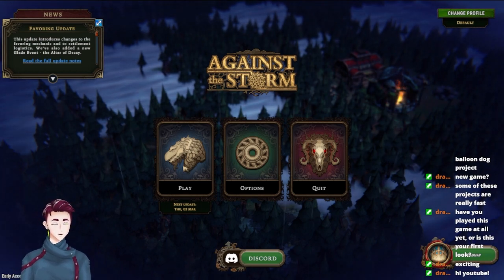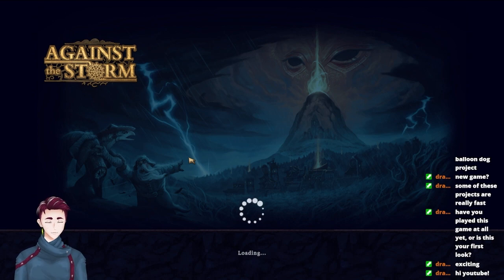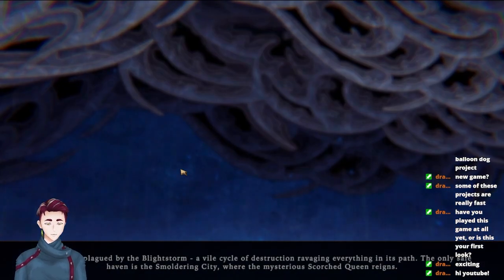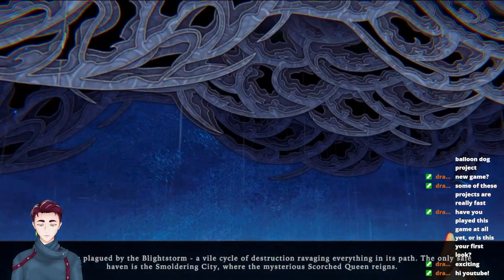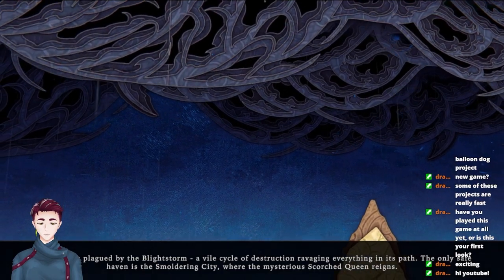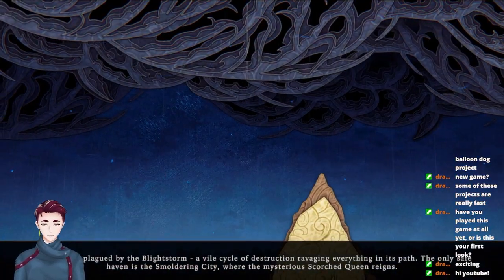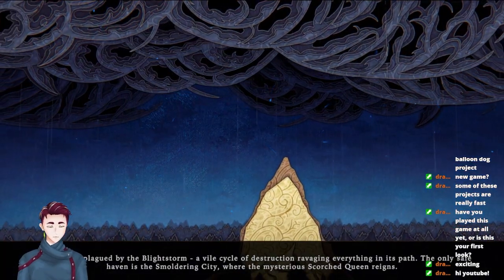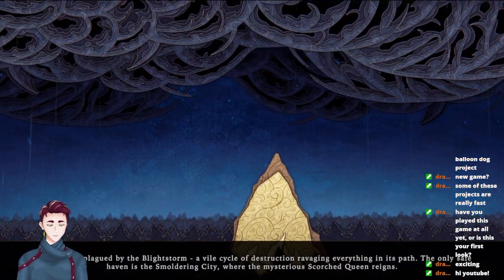Here we go. We're going to hit play. The world is plagued by the Blight Storm, a vile cycle of destruction ravaging everything in its path. The only safe haven is the smoldering city, where the mysterious scorched queen reigns.